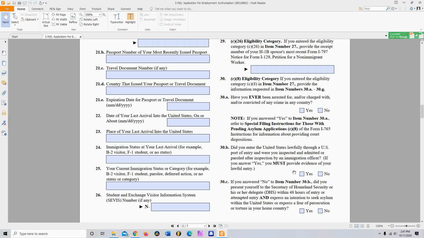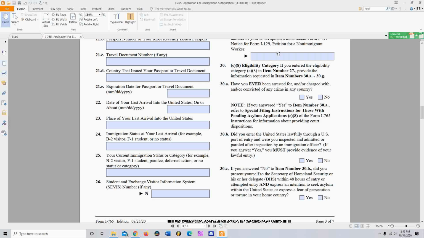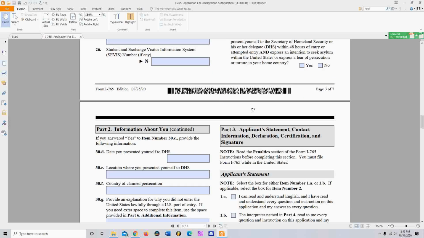When I took a look at this really quickly, I was also filling it out, but after rereading the form, these questions only apply if you have a pending asylum application, if you are in the C8 category. So if you are not in the C8 category, you do not have to worry about these questions all the way up to 30G.